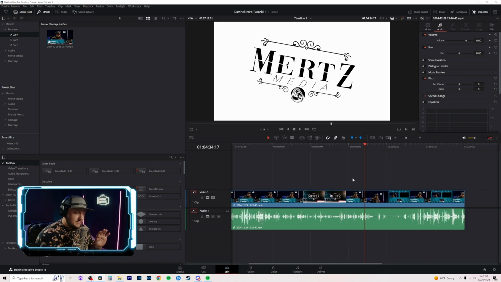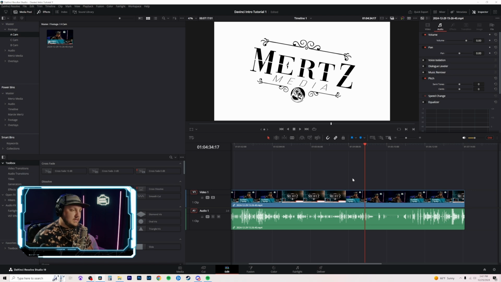So the next hotkey that you've got to learn, that is probably the most important of all the hotkeys, is the cut tool. Now, I use my hotkeys, it's C, okay? C and V will get me from, you can see the blade tool right here, blade edit mode C, selection mode V. Now, I believe I imported my hotkeys from Premiere Pro. You can change all of that stuff. You can set your hotkeys to be whatever you want. I like it being C because in my head, C means cut. V, it's right there next to the C button. That's literally how I do that.